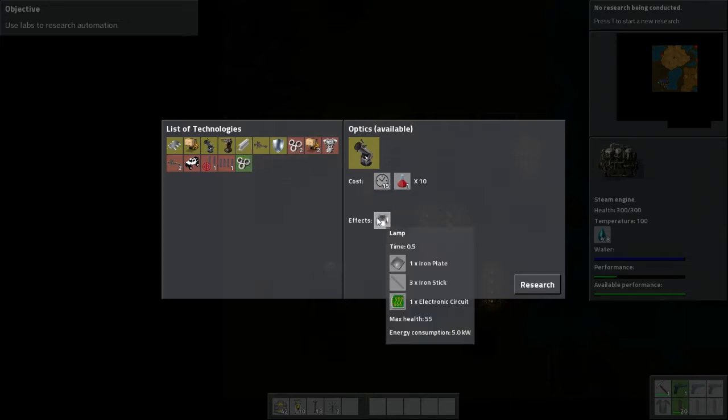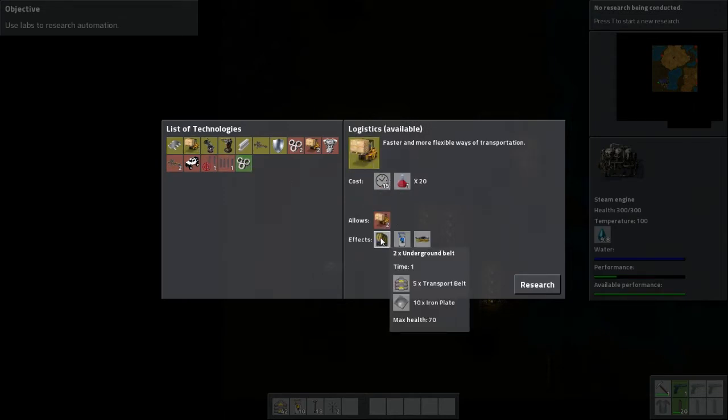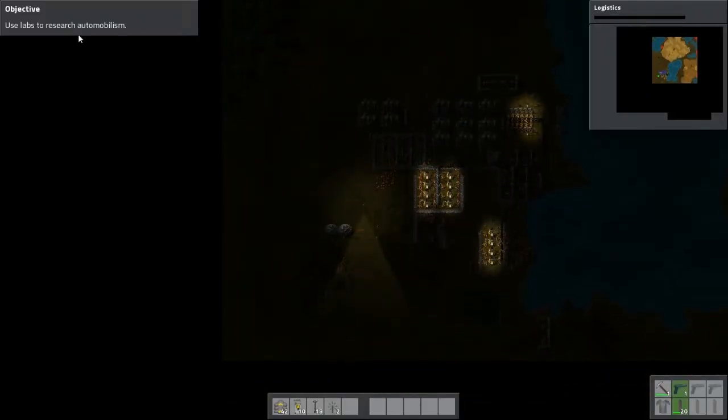I would like some lights, actually. But what else could be useful? Steel processing is handy, but I don't necessarily need it right now. Military, maybe. That could be handy. But I think getting logistics, you can get your underground belts, your splitters, your fast inserters, I think that'd be more handy in the long run.